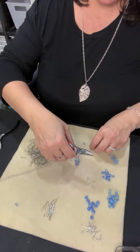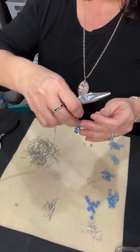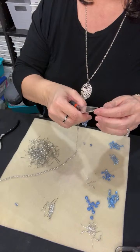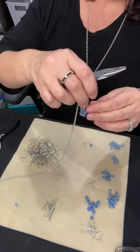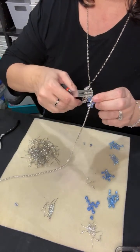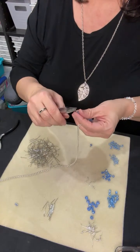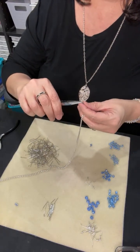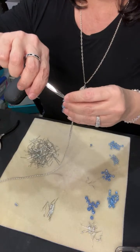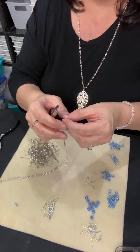There we go, got that one on. And I'm just opening up each of the loops that we made and then hooking that whole loop onto the chain is what I am doing.